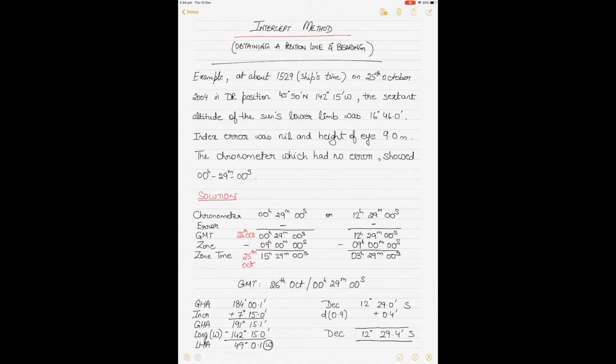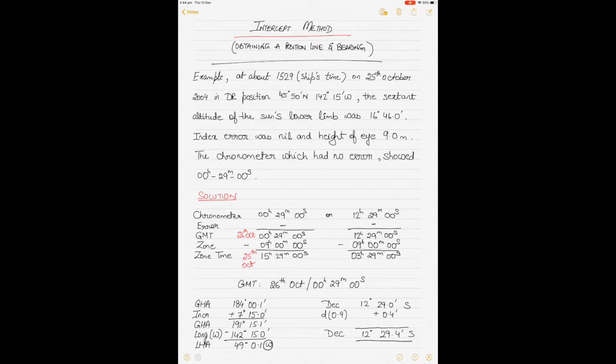So we pretty much have to work with bearings, or the angles at which the ship has a bearing from the celestial body. If we can obtain a sextant altitude, and if we have the other details such as the time of the altitude, we can actually obtain an intercept and a position line which gives us the bearing and an approximation of where the ship is at sea. The intersection of two or more position lines gives us the position of the ship. The more position lines, the better, because it gives us higher accuracy.